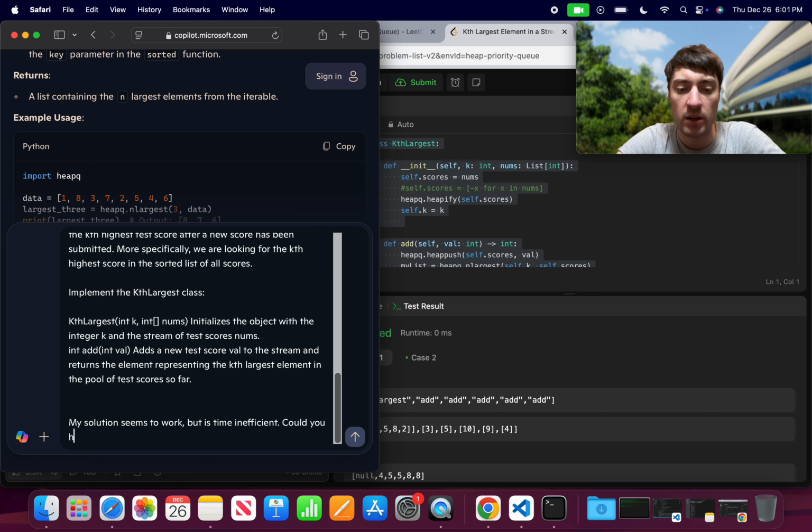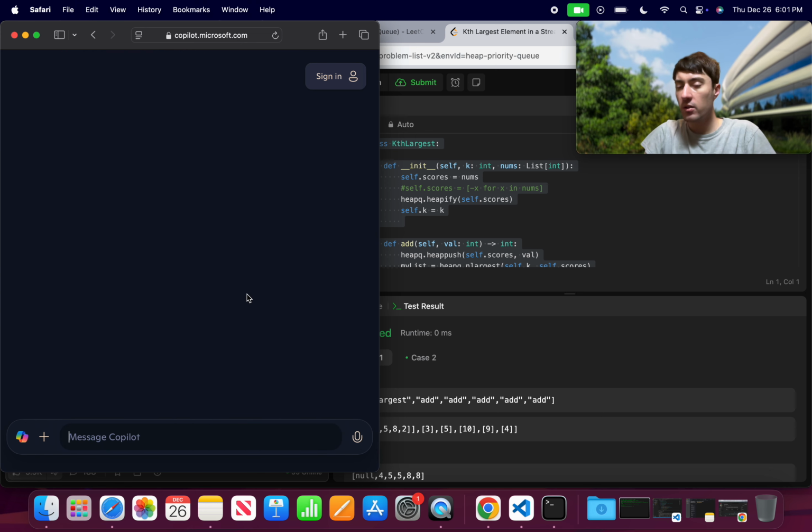Could you help me get a more efficient algorithm? Okay. Let's figure out what it's saying that I should be doing.